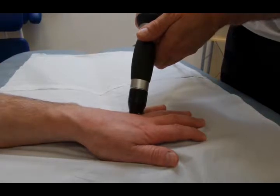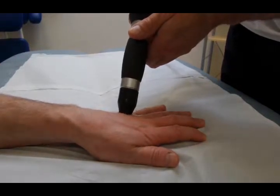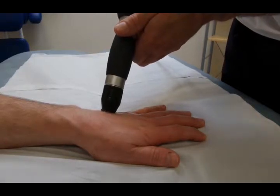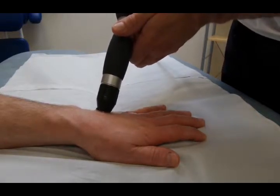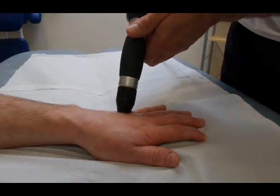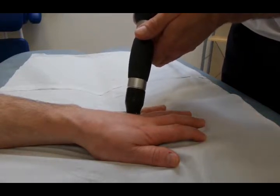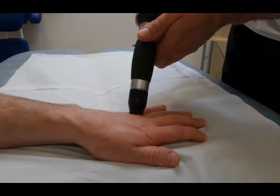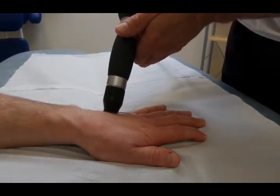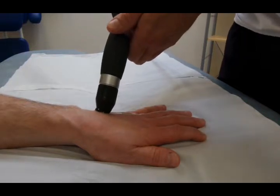There appears to be a small lump at the bottom — a lump of scar tissue. We believe that's onto one of the tendons, one of the long finger tendons, probably one of the adductor tendons. We'll concentrate on that small area, although that does tend to be extremely painful.